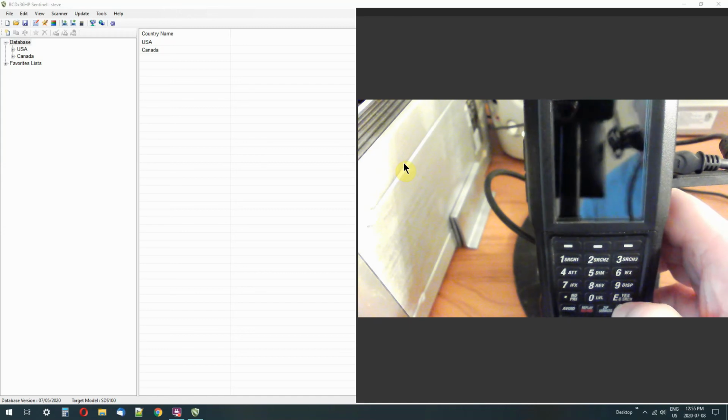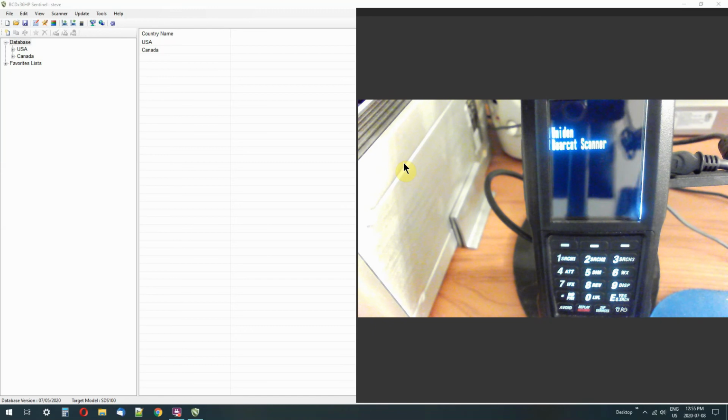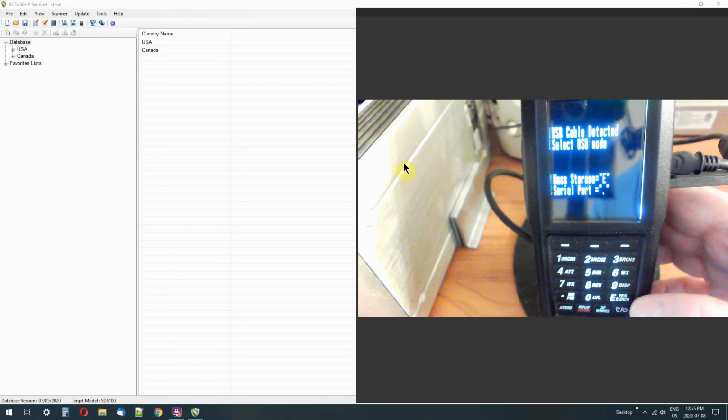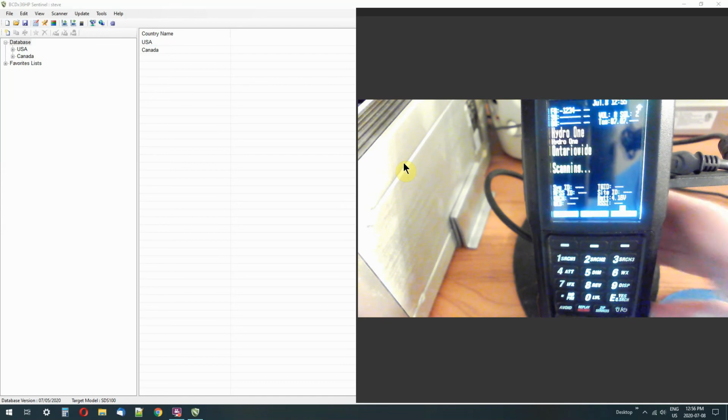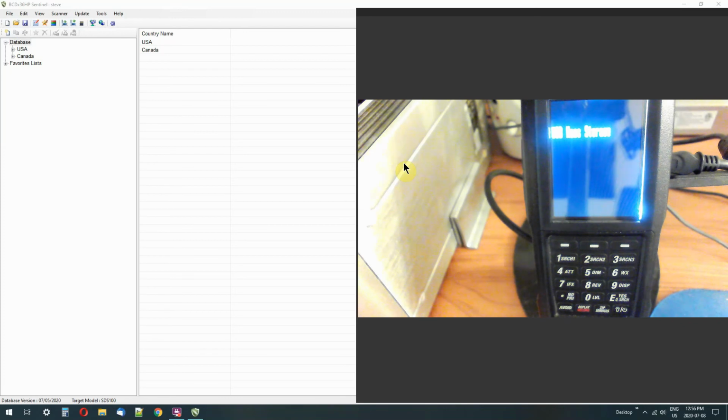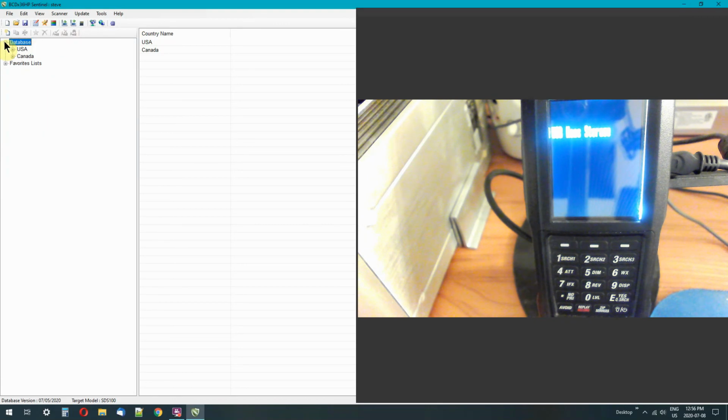Okay, here we go. Start it up. And it's going to load my favorites I got in there. And then it's going to ask me: USB, select USB, yes. That's a little bit of a mess there. I can't help that. But it does say USB mass storage. Now your scanner has to be in USB mass storage anytime you want to send it anything. If you're sending the database, if you're sending your favorites, that's how it's got to be.